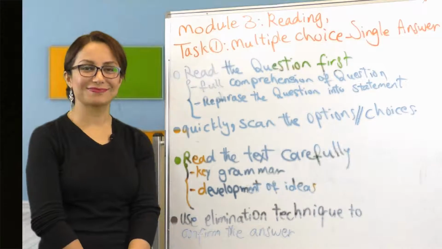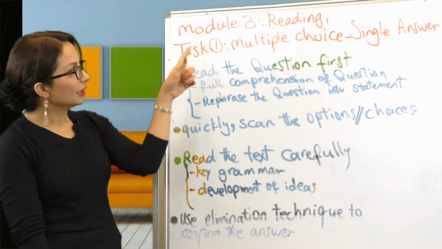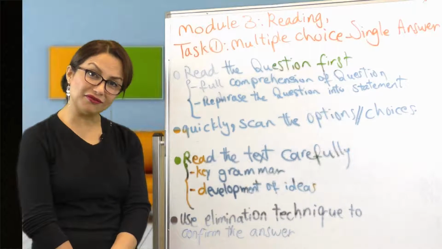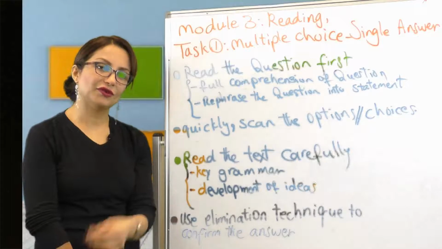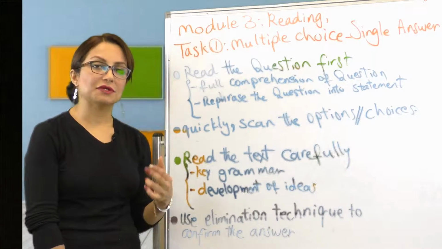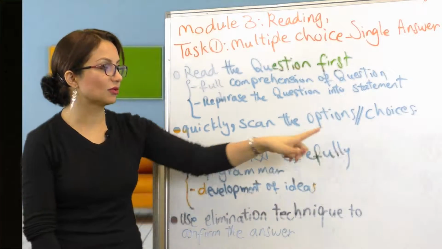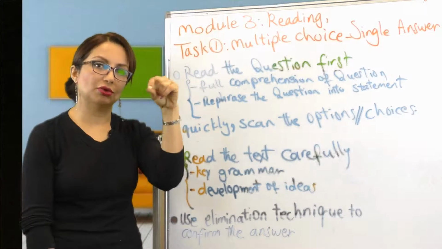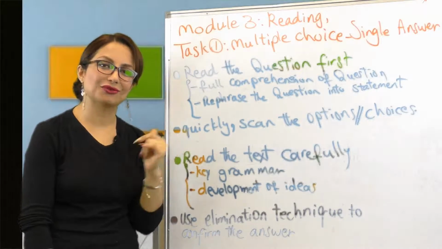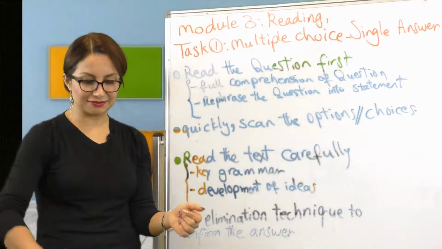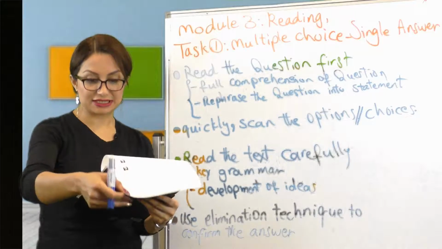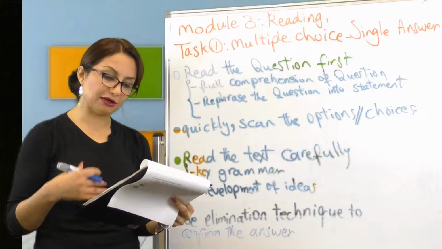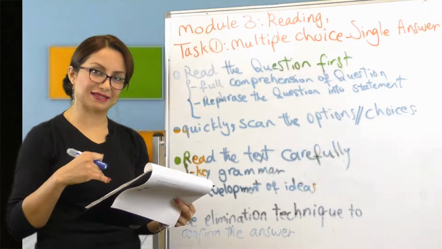score that we want. Okay, so in multiple choice single answer, you will be given a short paragraph, and for this paragraph you will have one question which is followed by 4 options or choices. You should choose one option or one choice which is the answer to that particular question. That's it. As an example, you can take a look at page 3 of your worksheets where you have 2 paragraphs of multiple choice single answer.